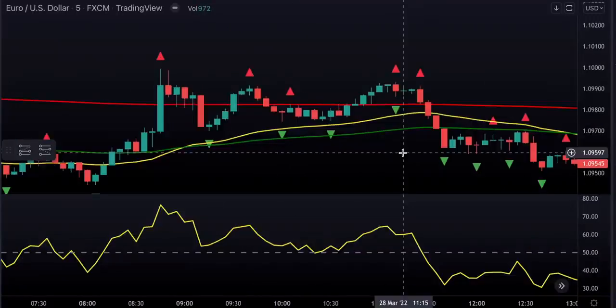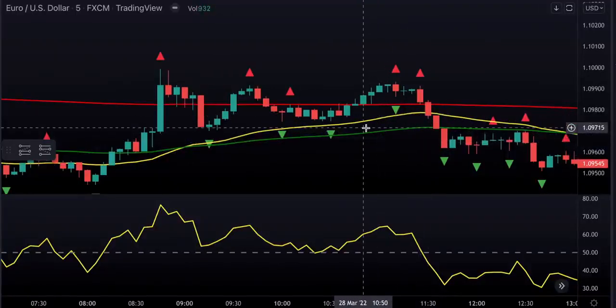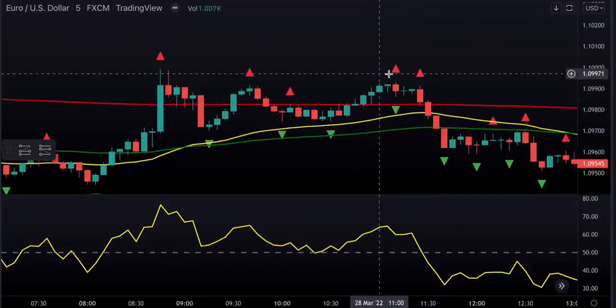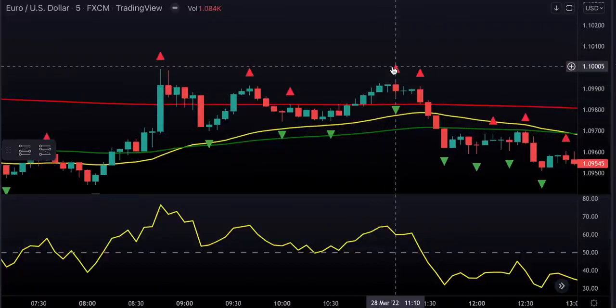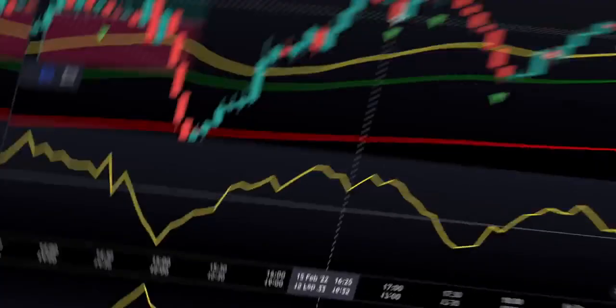So we see the whole idea behind this system is to actually confirm the direction of the trend first, and then capture small bits of it by using this Williams fractals indicator. Okay, so now we know the rules, let's actually backtest the system and compare it to other systems we've already tested on this channel.